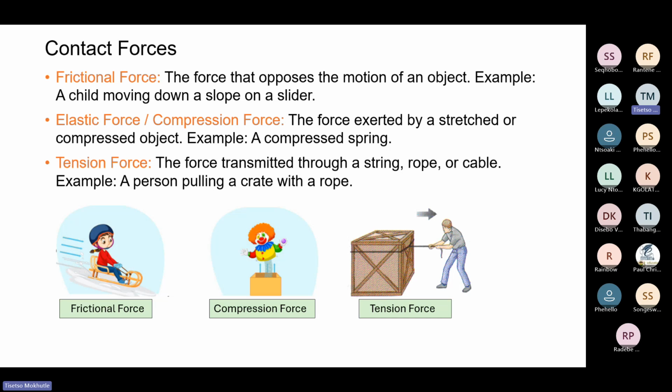And then there's a tension force. Now, a tension force is actually also another contact force. It's a force that is transmitted through a string, a rope, or a cable. It's different from what is called an applied force. An applied force is when this man is pulling this box without using a string, or pushing this box without a string. But if he pushes or pulls with a string, the force that is in the string or the cable of a lift, elevator, is called the tension force.